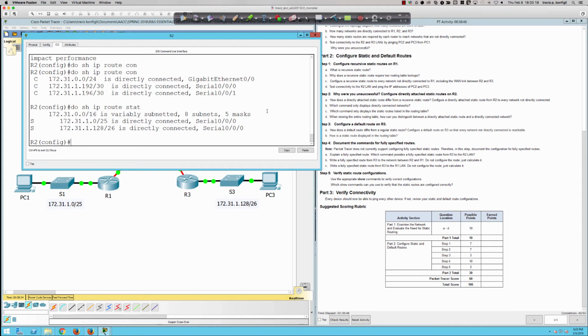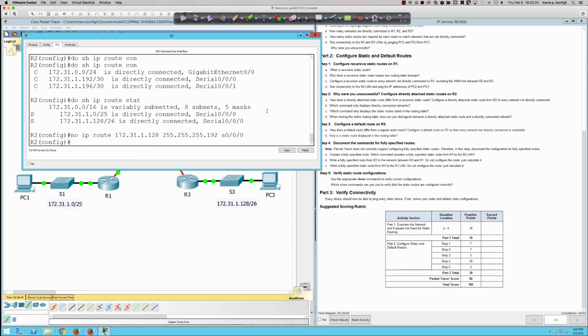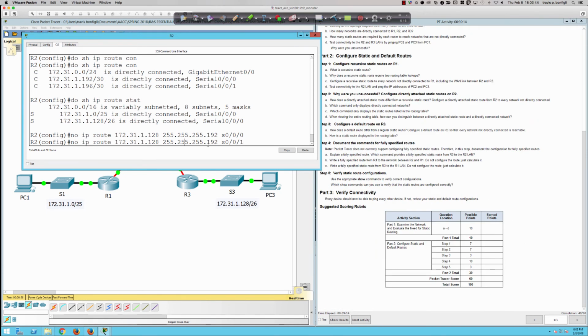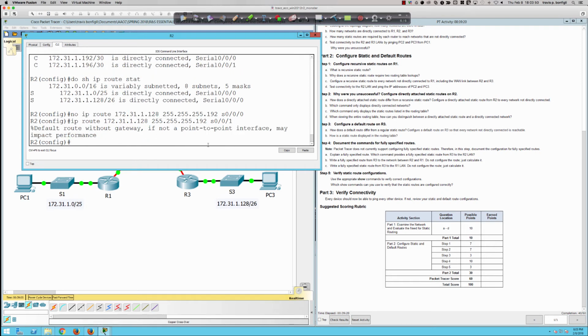And you know what? I just realized, who caught it? What's wrong with those entries? Or what's wrong with one of those entries? If you're looking at that saying, yeah, Travis, you just sent all the traffic for PC3, and I just realized this, that statement right there is wrong. So I'm going to remove it by saying no IP route. And then I'm going to pull it right back up, and we're going to say, and I hope it is 001. It is 001. So what I did there was I made a mistake. I'm so wrapped up in the conversation that I put the wrong outgoing interface there. We still get the same performance warning, but that's okay, because now the traffic's actually going to get to where it was supposed to go. It's going to go out the right point-to-point interface.